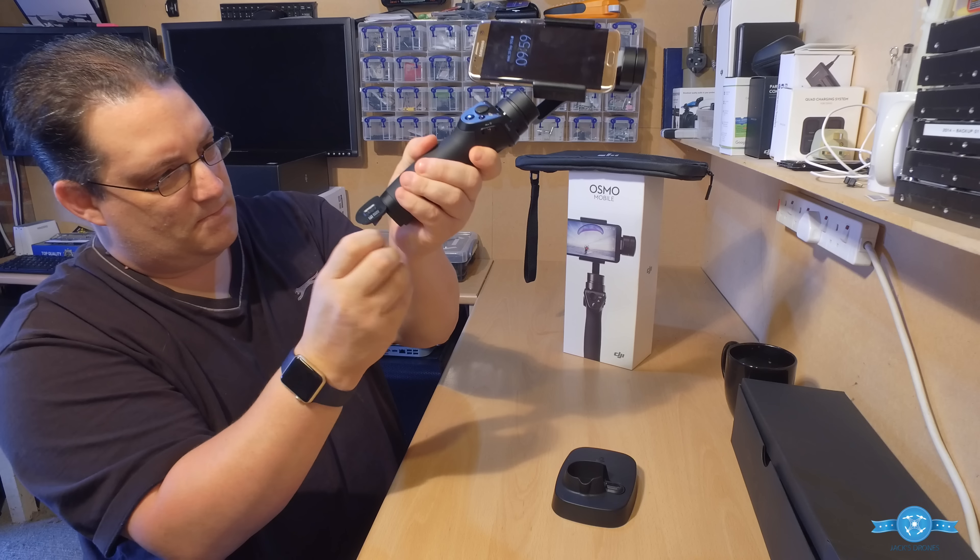When I first got the box I was a bit worried — it was still limp and not working — but realize that with all DJI devices, once you make the connection to the DJI GO app and activate it, it comes to life. So don't panic saying it's not working. Make sure it's balanced first, lock your phone in place, switch it on with the phone mounted, connect to Bluetooth, open DJI GO, and activate — then you're good to go.